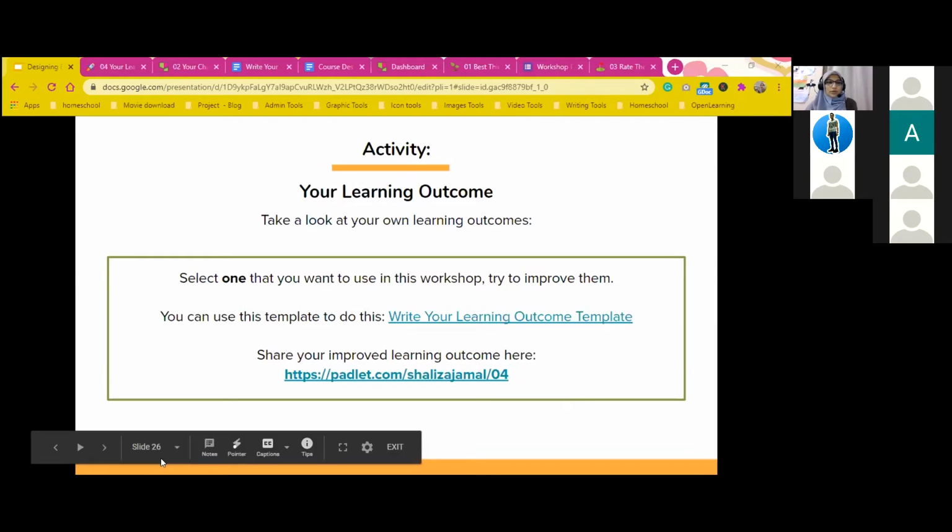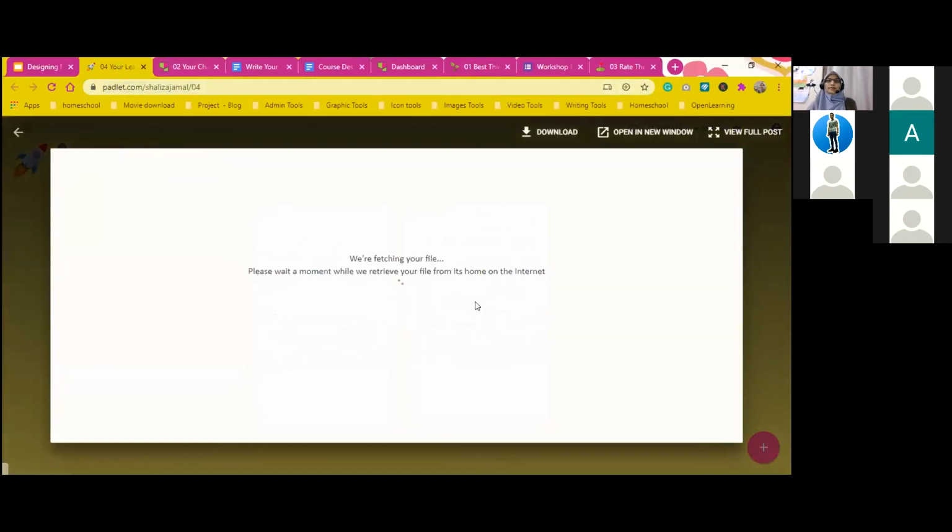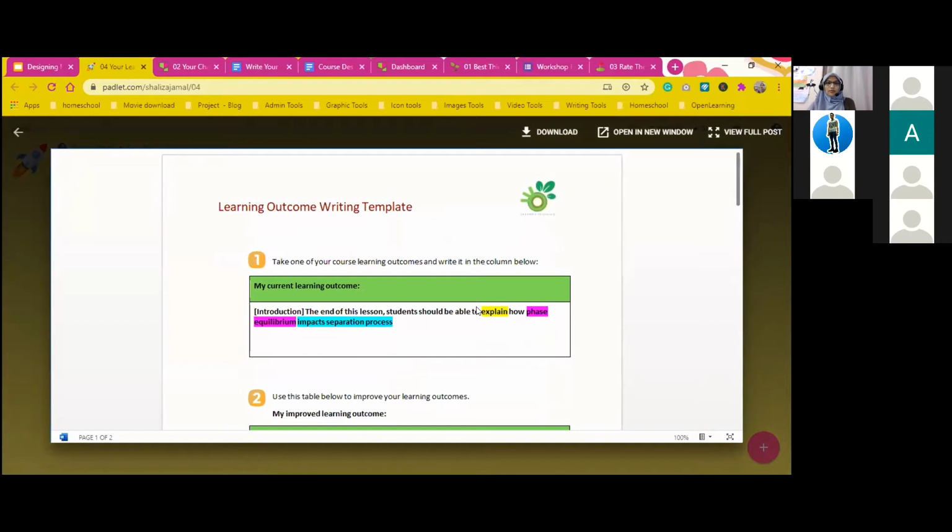So how are you getting along with the learning outcome? Oh, thank you. We have one submission, Nadia: Explain how phase equilibrium impacts separation process.